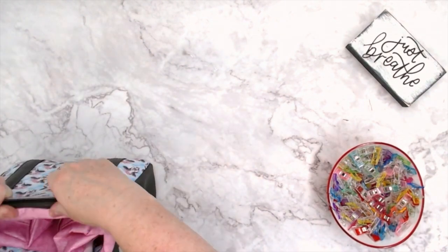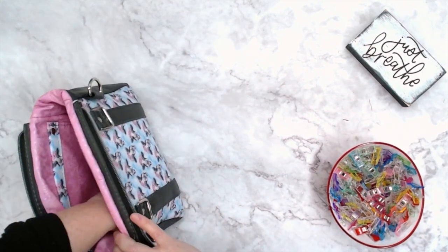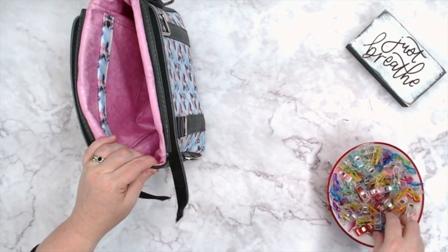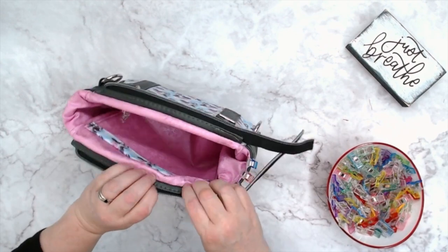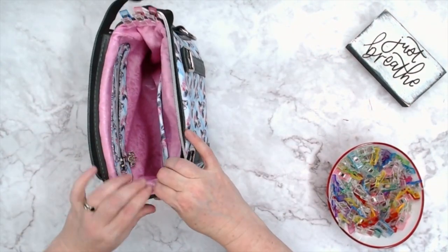Once it looks good, go ahead and push the lining inside the bag. And we're going to go ahead and finger press all of these seams on the sides. I'm actually going to use clips to help keep my seams nice and taut like this. Along the zipper panel, it's a little harder, so I'm just going to give it a really good finger press and make sure everything is where it needs to be when we go to top stitch this.